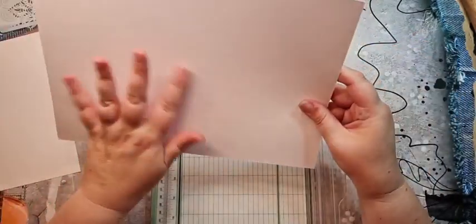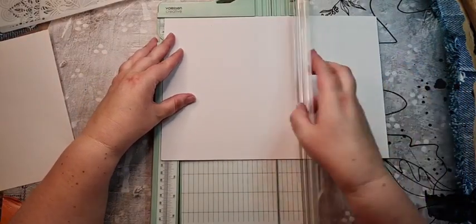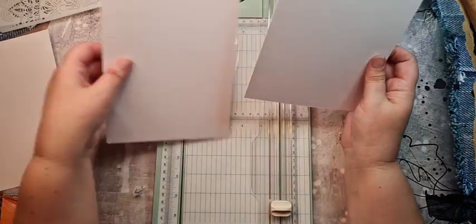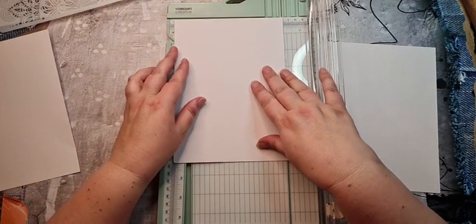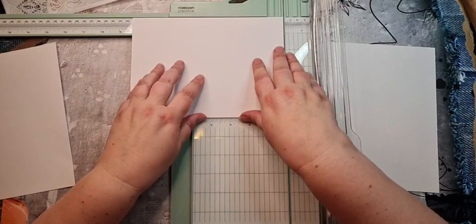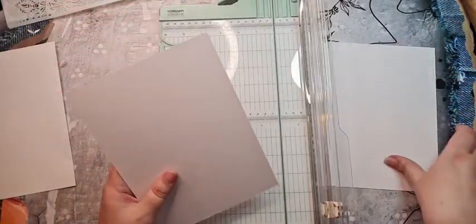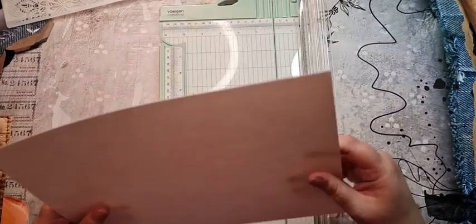So what I'll do, I will just cut the cardstock in half, approximately in half. This will be the base of my cards. I have 2 cards now. I think it's about 6 inches by 8.5 inch, 6 by 8.5 inch. So I have 2 of those. This is the watercolor paper.